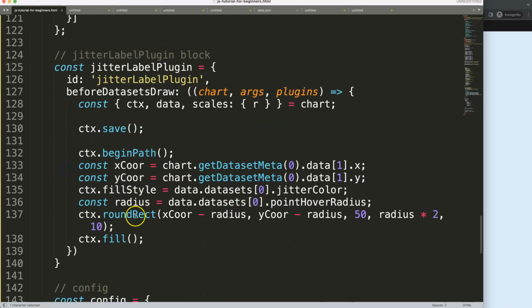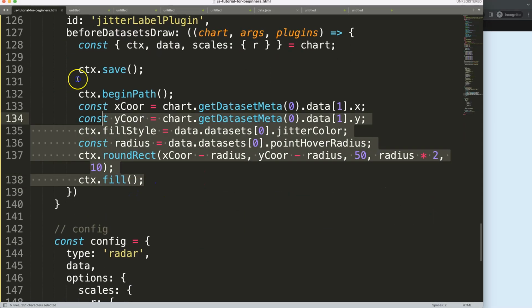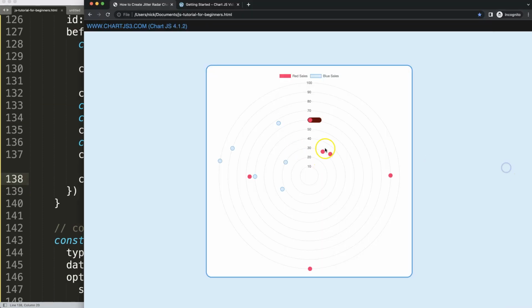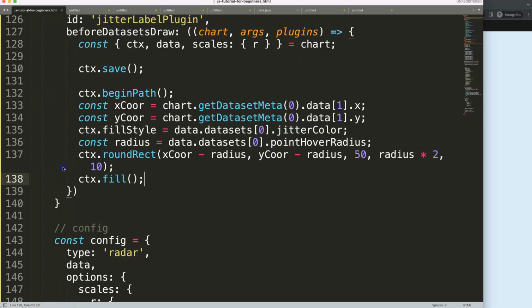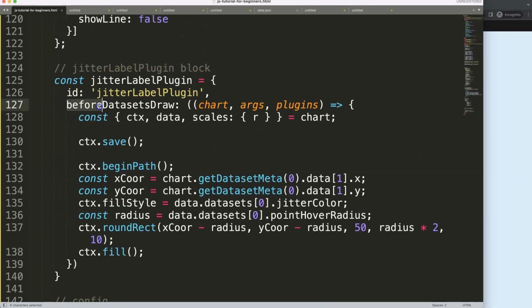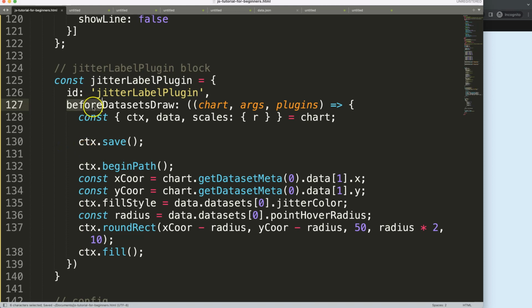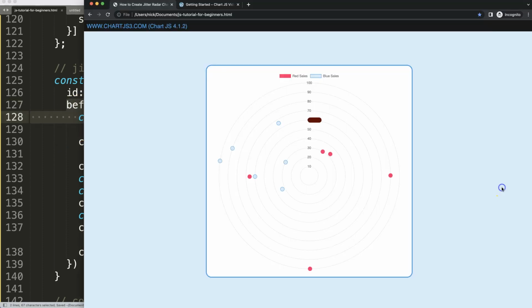Alright, so now we have this part. The next thing we need to do is the drawing of the text. And there are two parts of the text here. We have the text here and we have the text there. But because this is before the datasets draw, we have a problem. If I do it after, save this, refresh, you can see what happens. The shape is on top of the circle. So this would mean for the before area, we can only draw the text in this label here.